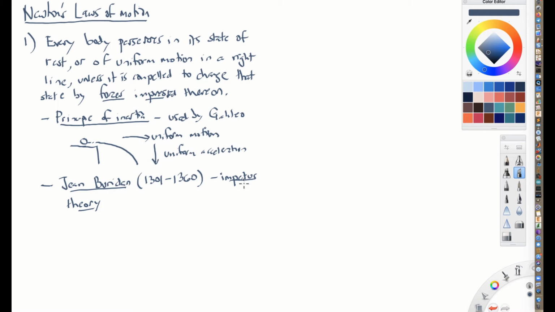The idea of the Impetus Theory, developed in the 14th century by the likes of Jean Buridan, and actually the idea goes back a little farther, is that when you apply a force to an object, that force delivers an impulse or an impetus to that object. In so doing, it gives that object some momentum, we might say, and this momentum then carries the object forward until there's some kind of resistance, such as drag, that dissipates this impetus. So you get the same idea here as inertia. An object that is given inertia retains that inertia as it moves forward. Jean Buridan, just as an aside, was a student of William of Ockham. You might have heard of William of Ockham. Occam's razor is sometimes the philosophy that's associated with him, or the principle of parsimony.